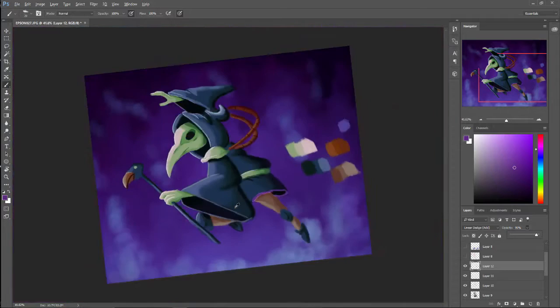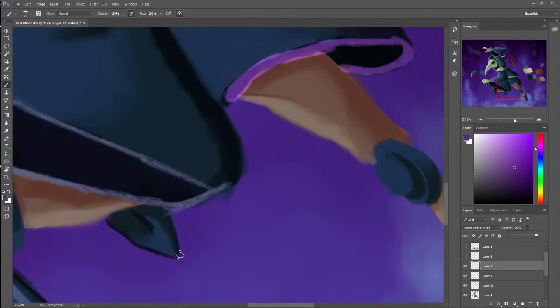I'm going to adjust those colors. The point is the colors aren't working out the way I want. There we go. See how it's bright? Bright and glowy, which is what the linear dodge tool does. Which is why I like it so much, because it makes everything super glowy.